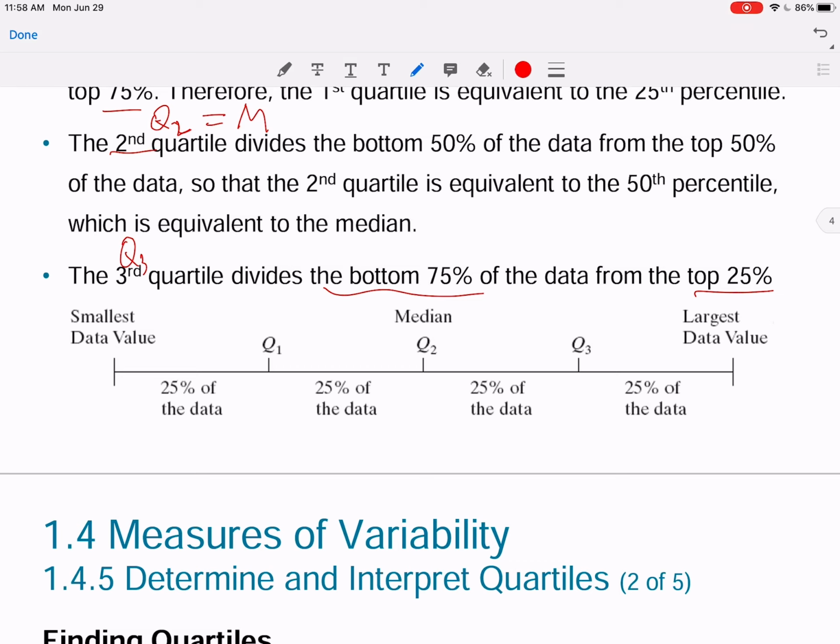So basically, if we want to find the quartiles Q1, Q2, and Q3, first of all, we want to find Q2, because that's the median of the whole data set. We can find Q2, or the median, by following the steps that we went over in the previous video. Then the median of the first half will give us Q1, and the median of the second half, or the top 50%, will give us Q3.